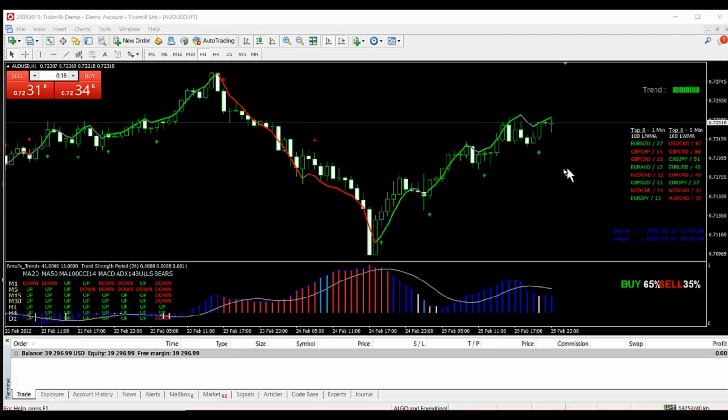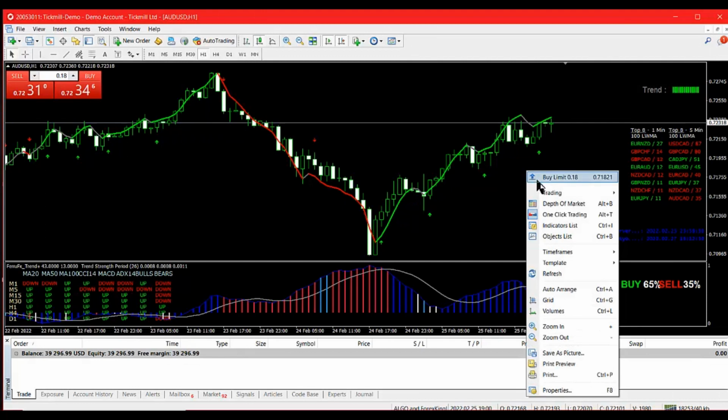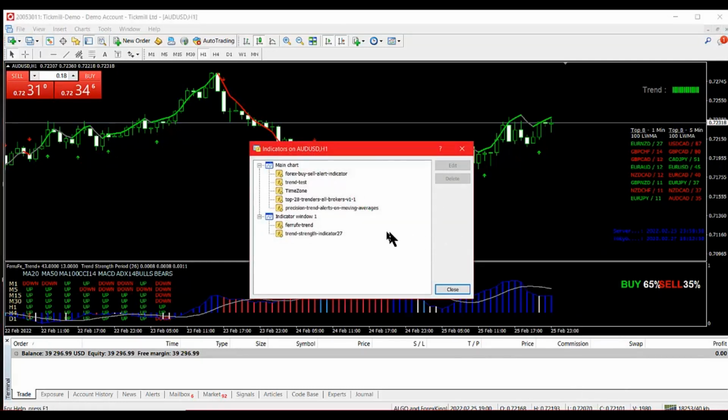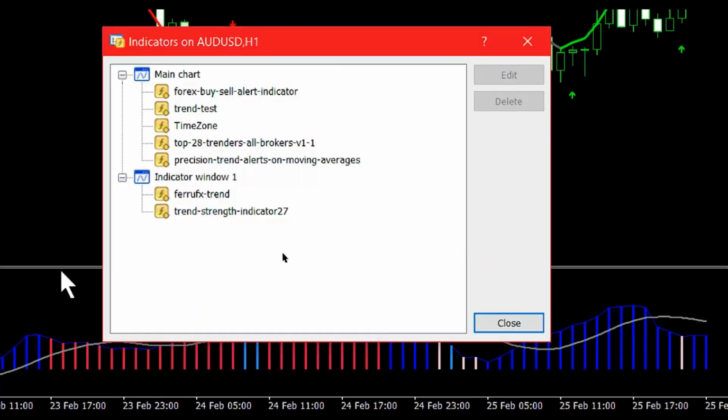This one here again, let me just show you. Just go here and you will see all the indicators list. Just right click and then indicators list. Just zoom in. And that's all the indicators I've installed. Now the one that I was just talking about, if you want to leave it where you dropped it, that's fine. But if you want to move it somewhere else, then you need to set it up, which is this one.